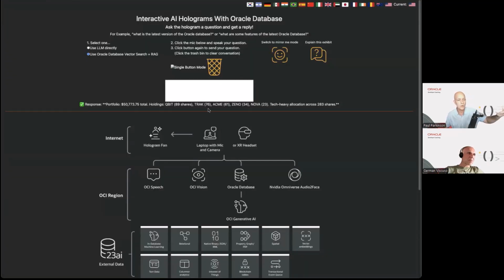I don't have my sound on. Five minutes before, it worked and now it doesn't. But what's happening is it's using OCI speech to convert the speech to text, and sending that text, if you ask to use a specific agent, to that agent.